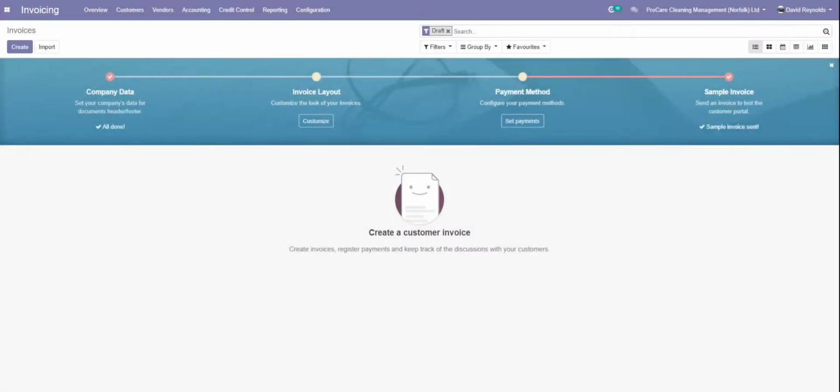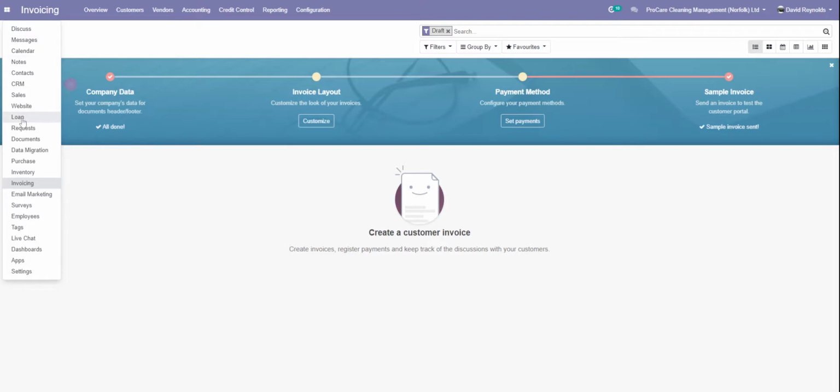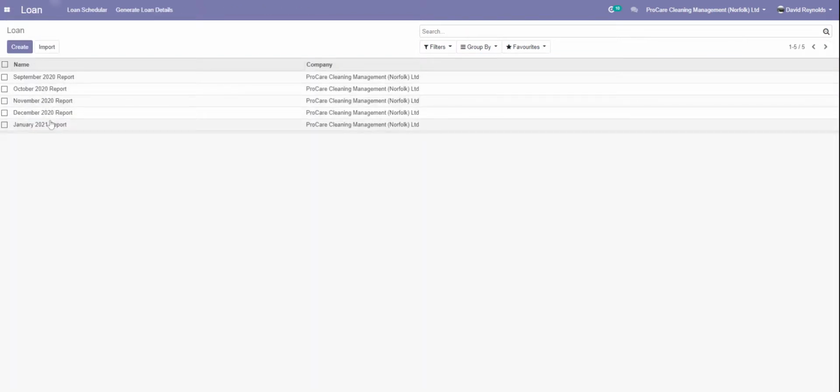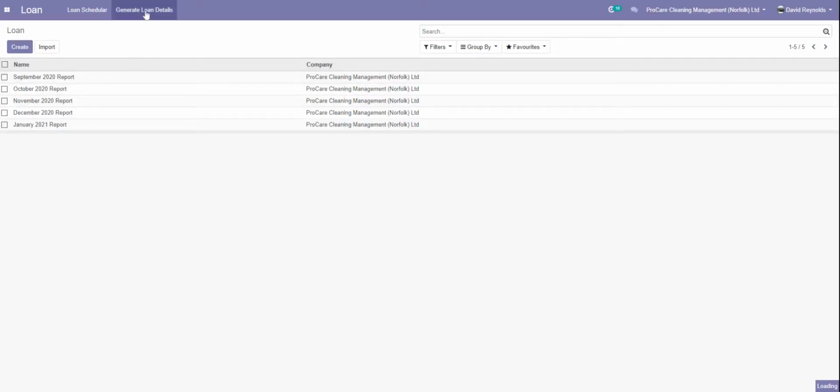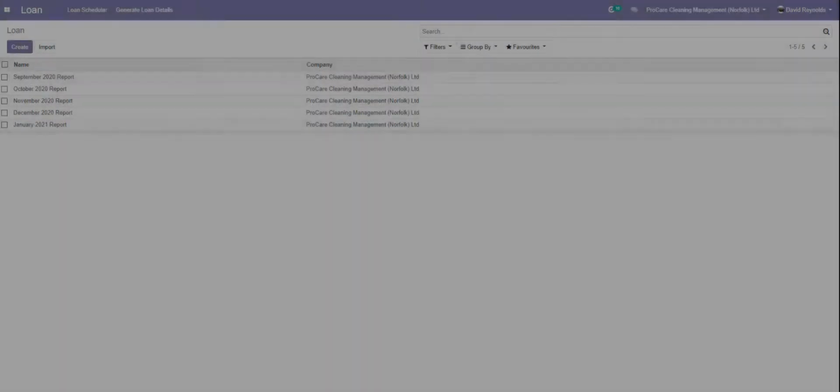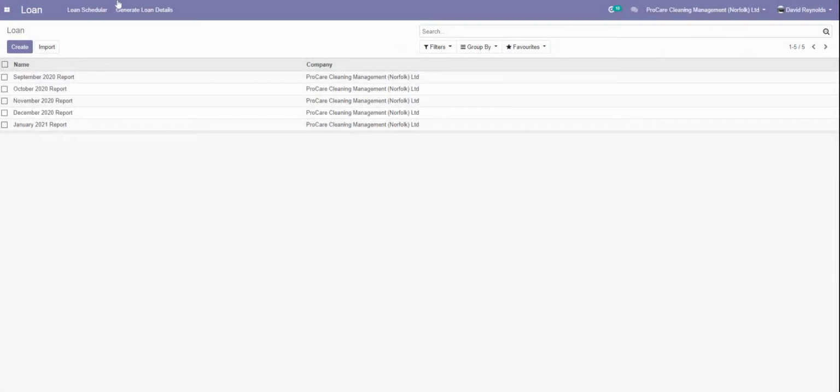And when these are done, then we're ready to close the month. So we're going to the loan. You can see these are the loans that have been run in the previous months. And we're going to generate a new loan. It will create a new loan; we generate loan details here. Now running through. We just refresh the screen to get the new line. It's there now.